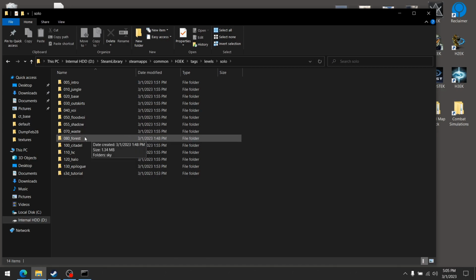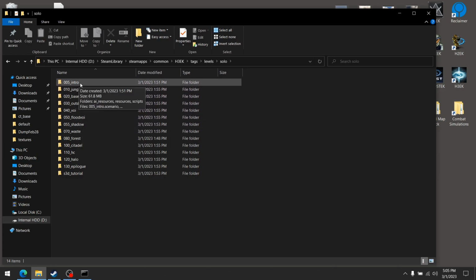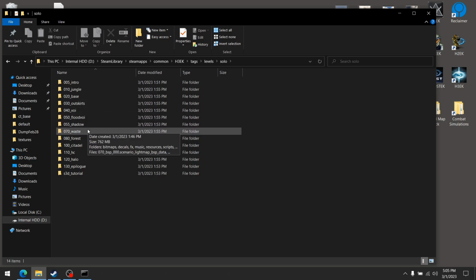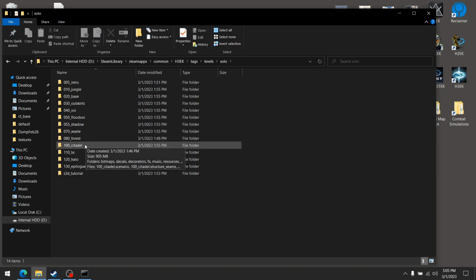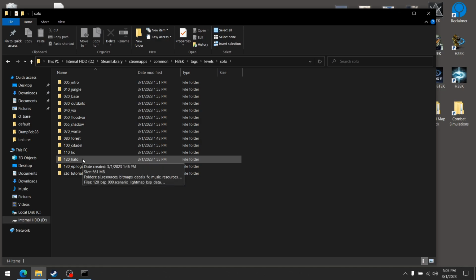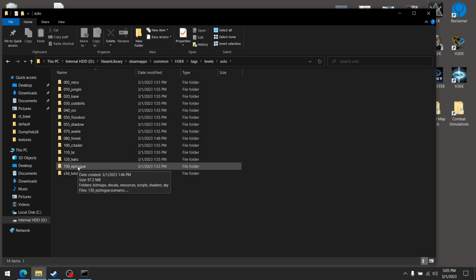These are cut content missions. You should be familiar with what these missions are. Intro is Arrival, Jungle is Hero 117, Base is Crow's Nest, Outskirts is Sierra 117, Voi is the Storm, Floodgate, Waste, the Ark, Citadel, the Covenant, HC, which is short for High Charity, is Cortana, and Halo is Halo, Epilogue is Epilogue.